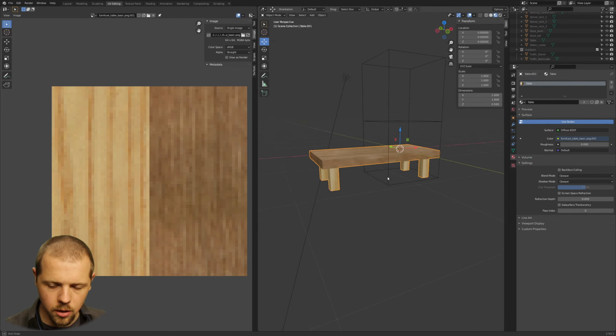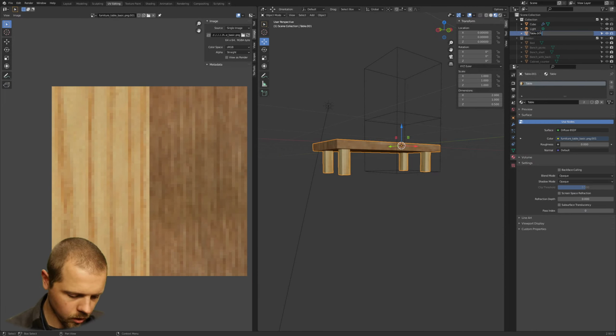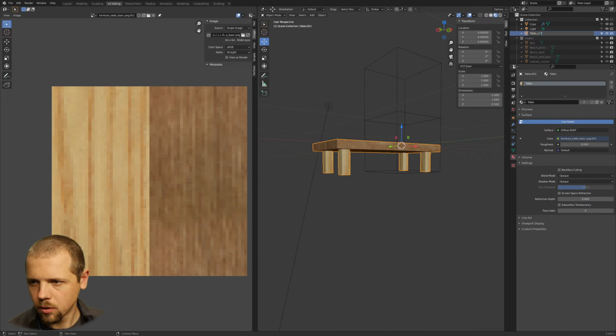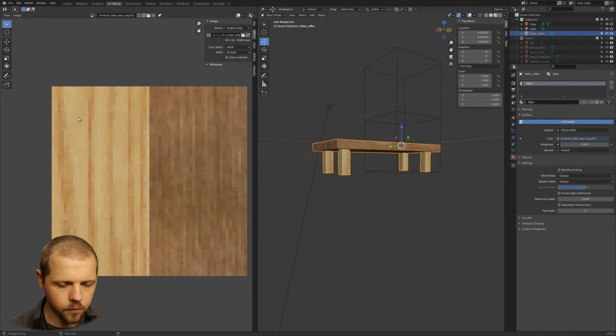And yes, I actually did need this one. This is for the new lobby. New lobby gets a coffee table. I guess I'll call it table coffee. I don't know. My naming strategy here is maybe not the greatest, but it works, sort of.